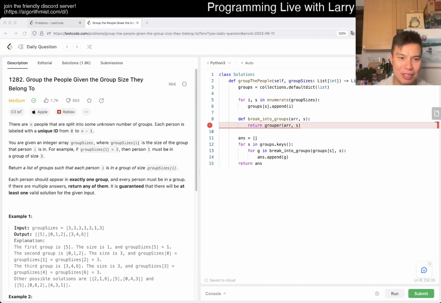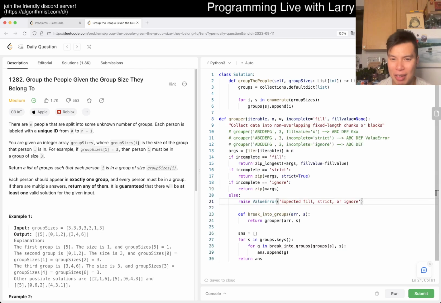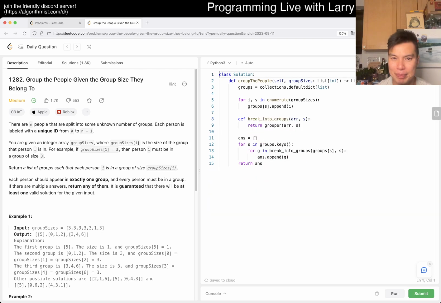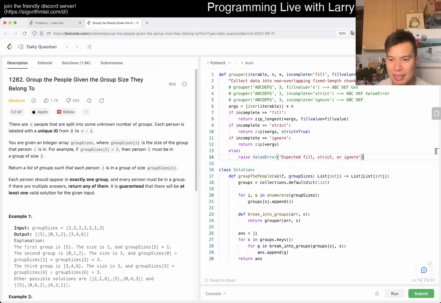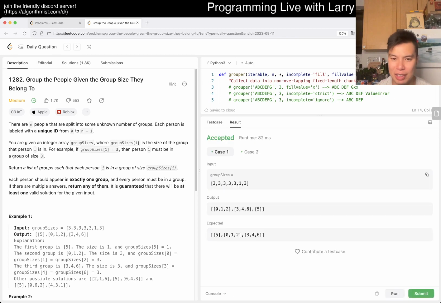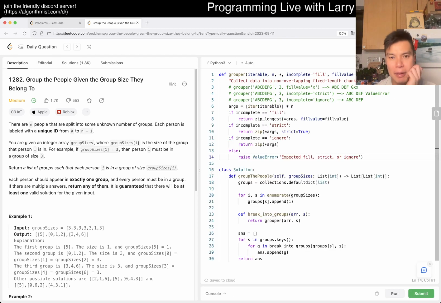And they give you a recipe which you can write or copy and paste, which I will do here. But we can also write our own, right? And that's just in itertools, like literally in the thing. And this is probably way slicker than the way that I would have done it, to be frank. I definitely would not have done it this way. I've probably just done a queue type thing, right?